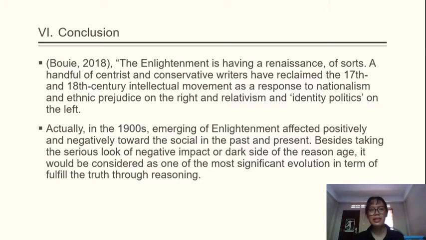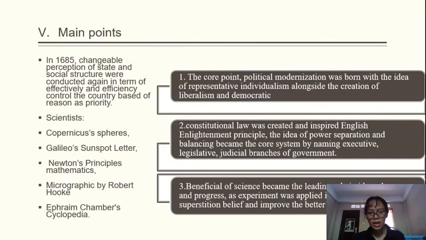Seems like the positive has been used in modern society, as if we go back to the political modernization, the democratic style was developed and impacted the political shape in the USA, and it became the official leadership style. And most importantly, the core system of constitutional law, including the separation and balancing of power, was also applied in US society. And some of the scientists' experiments have been used from there until now, according to the scientists' experiments.